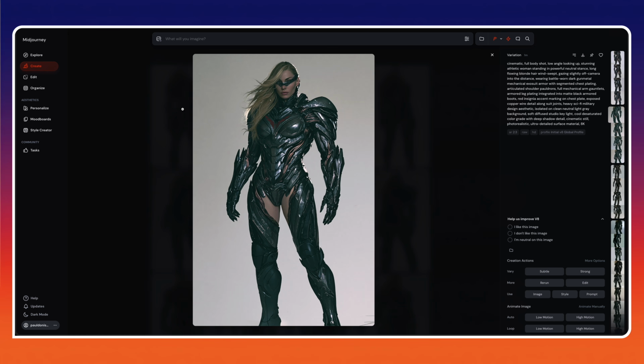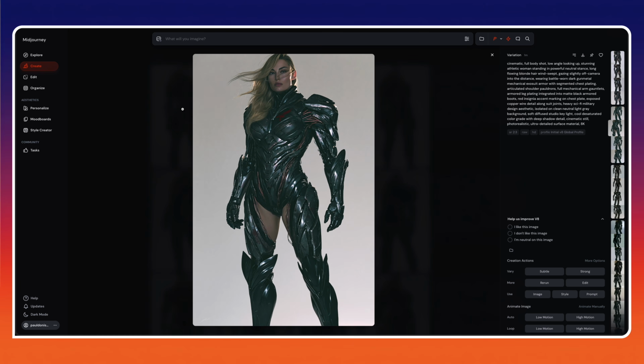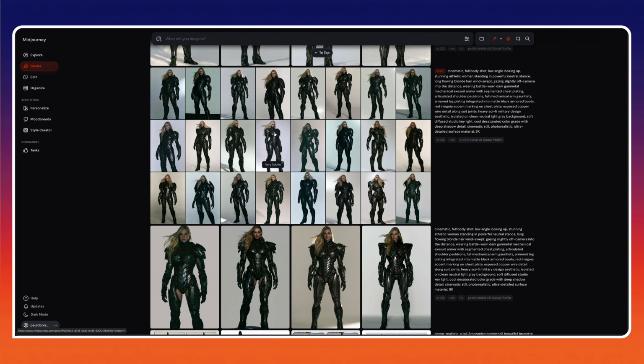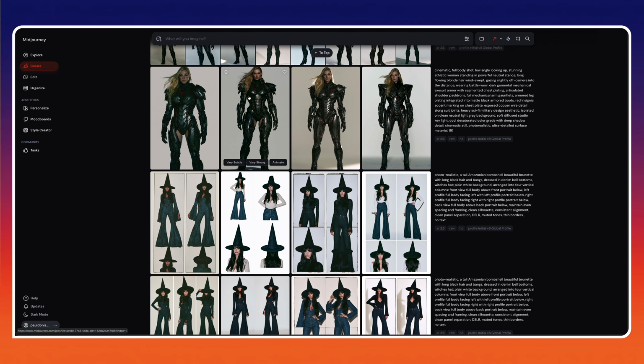You have to look out for things, because I wouldn't use this image right here just because of that thing covering her face. And again, you get more options to choose from using draft mode. But if you don't want to have this previs thing going on, then just make sure to turn that off like that, and the next time you generate, you'll just get a 4-panel output like we did initially.